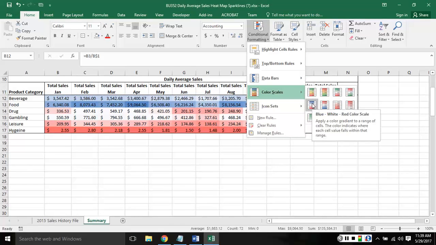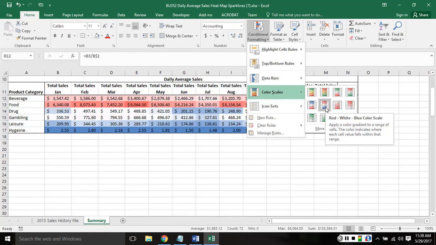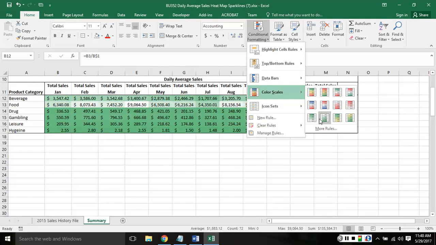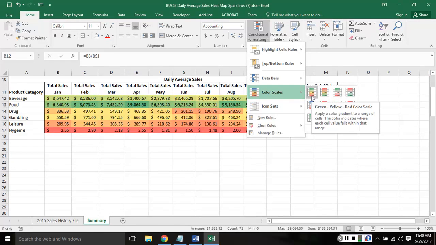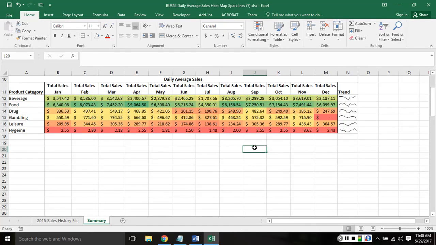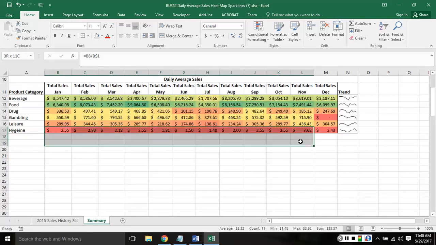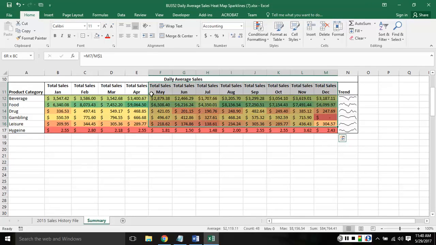And what we typically like to do is hot and cold. So higher the values, the hotter they are, and the colder they are with blue. Now, your company might differ on that. So let's just go ahead and just pick one. And what we'll pick is that first one. We'll just do green is good, red is bad, and yellow is in between. So this is a heat map. And what this means is this shows the bad performance with our products. Now, one thing I want you to note is these are all red. And that's because we're comparing all of these other numbers.